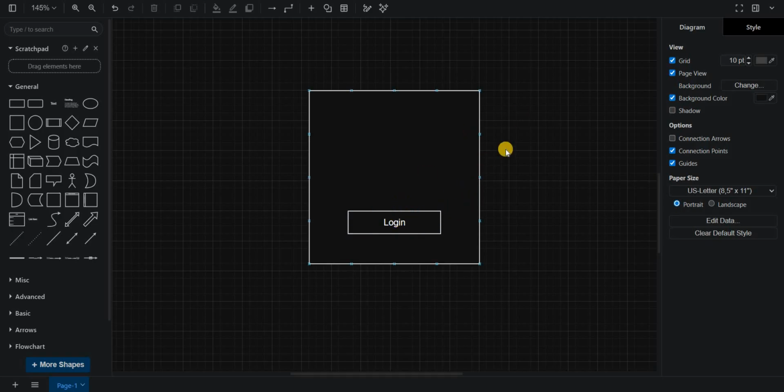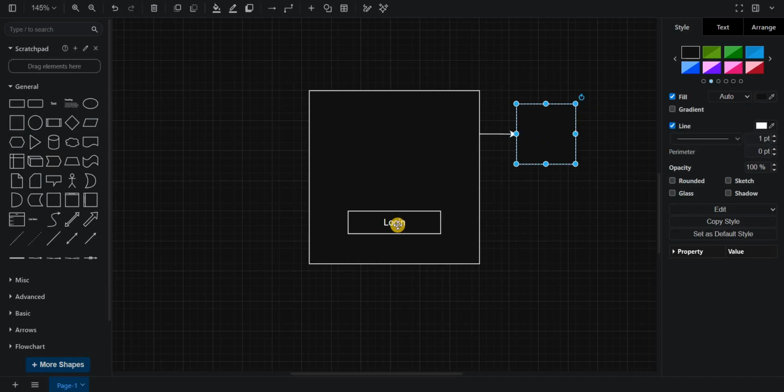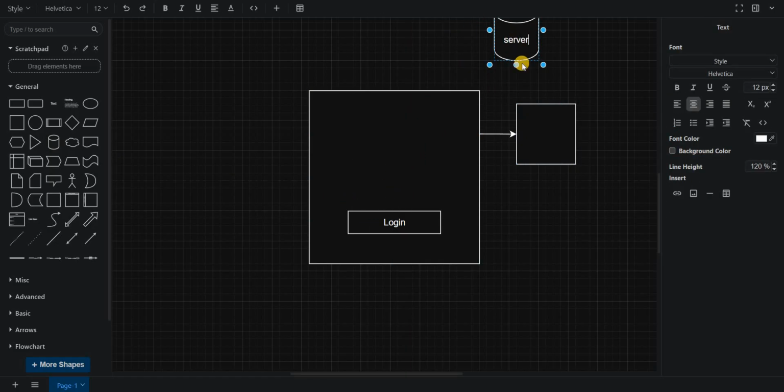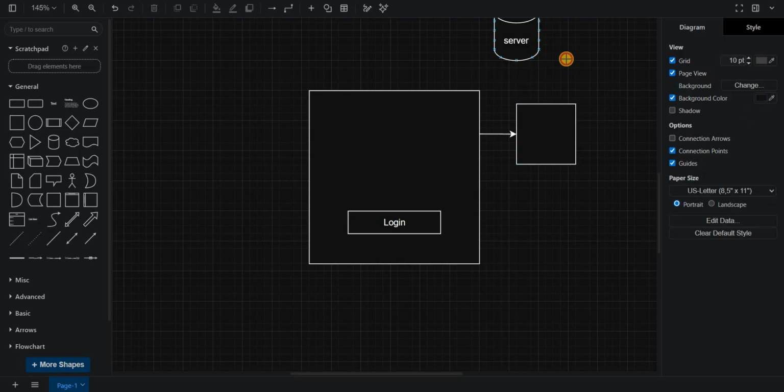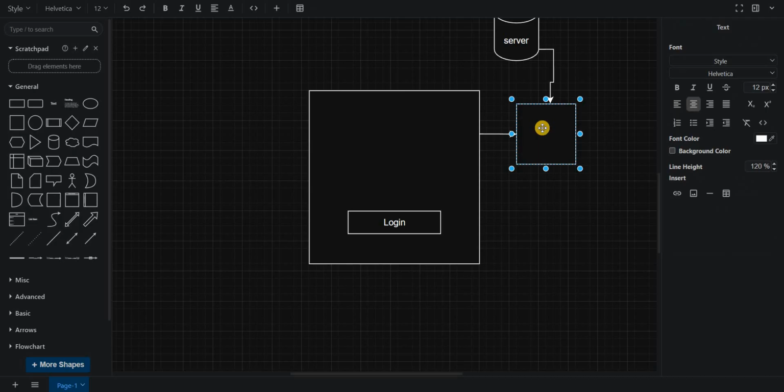The request goes to the server, and the server generates the dashboard data. Suppose after login we have to show a dashboard. The server generates this complete dashboard page and sends it to the browser, and the browser reloads that complete dashboard code and shows it to the user.